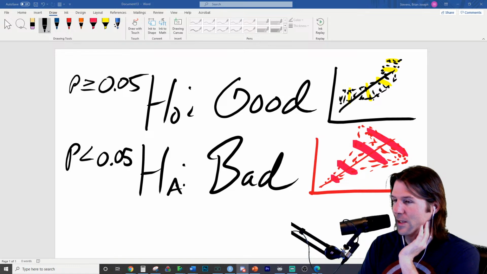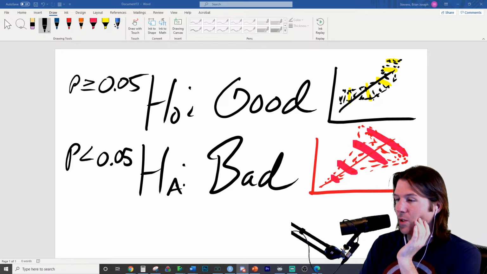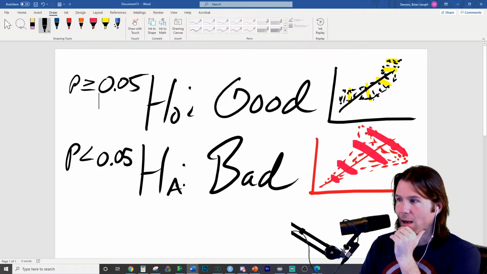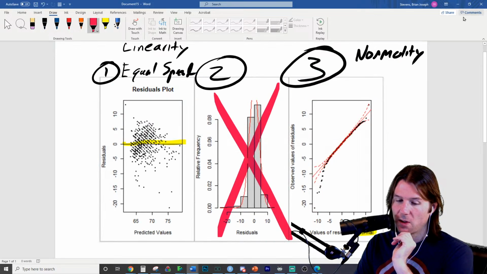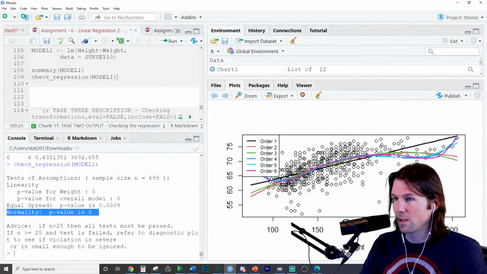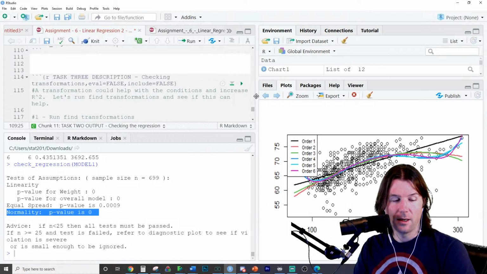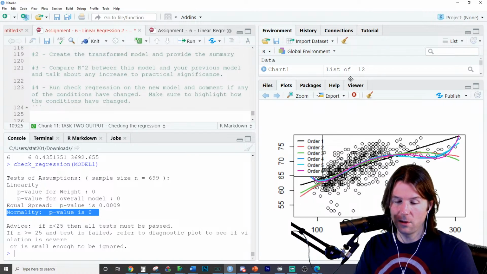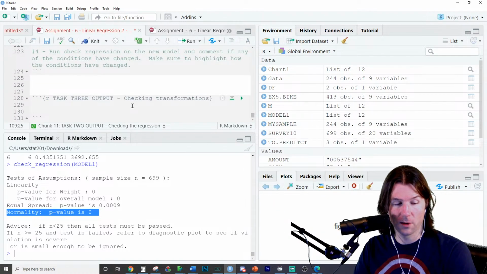So exactly, and hopefully, let me see right here. Great questions, amazing. Transform models look worse, even though the R squared is higher for the transform model. Oh yeah, that can happen. Transform models can look worse. So what's really cool about this function Dr. Petrie created, and great work, this puts you through the assignment right here. Dr. Petrie, let's take a look at the function because it's so cool the way it works.